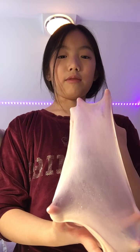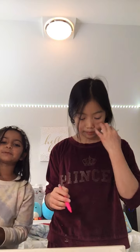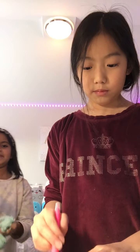Okay, let me introduce you to the slime. It's hard and peachy color. And really sucky. But it's also really glittery. That's what I don't like about the slime the most. Okay! Watch out my hair. It's possible to make slime when you have long sleeves and you're not pulling them up. Okay, let's try dyeing this.